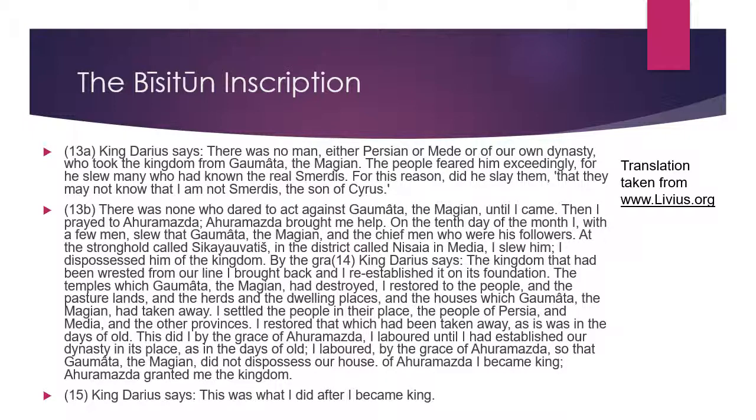So the textbook asks students to think about how plausible you find Darius's version of events. I've mentioned that he's constantly talking about the lie, but can we really believe what he's saying? Amelie Kurt, who I mentioned in my previous videos as well, says that whilst Darius's Behistun inscription is the primary source for what happened, it's also profoundly and deliberately misleading. Yet the only possibility for making any headway is to look very closely at what Darius says. We can see that he's deliberately focusing on the lies and revolts of others to disguise his own. We need to think about how Darius deliberately distorts the truth in this account, and yet he is constantly talking about what is true and what is not.